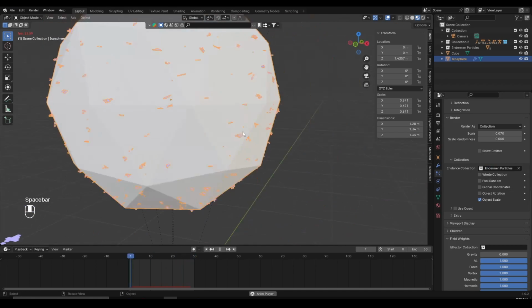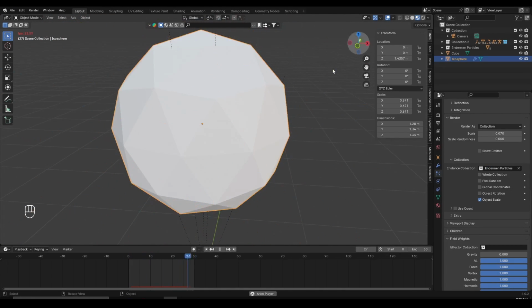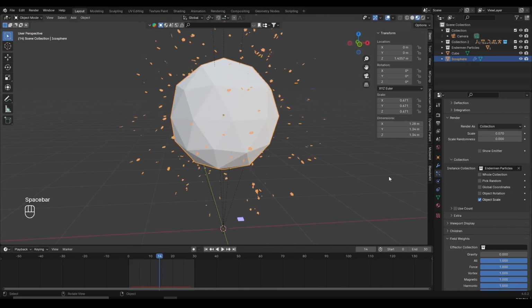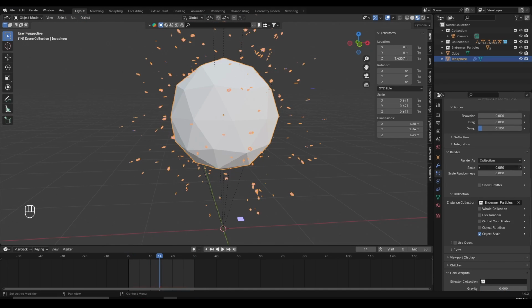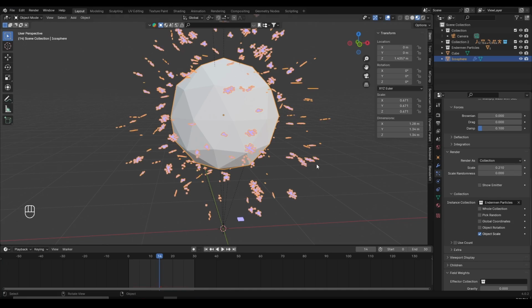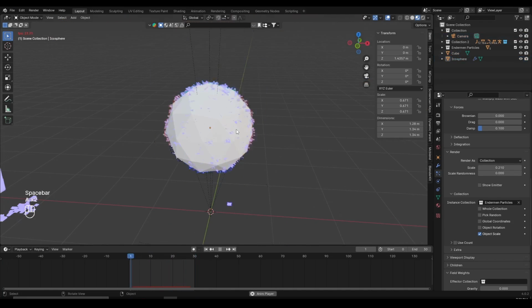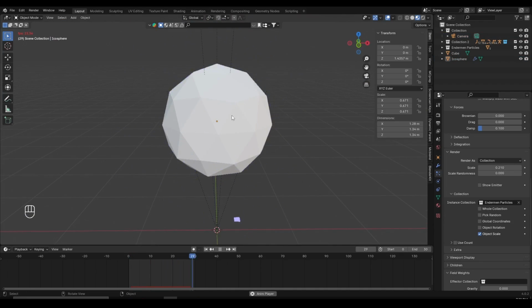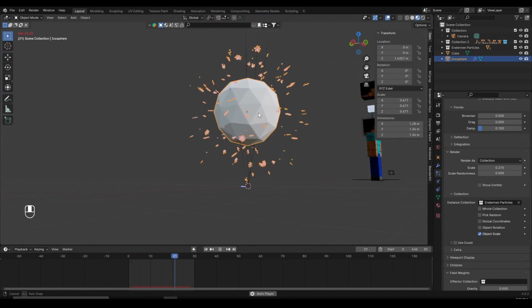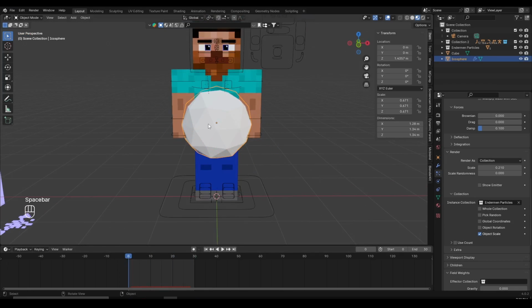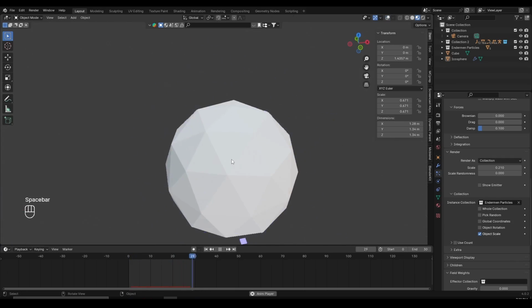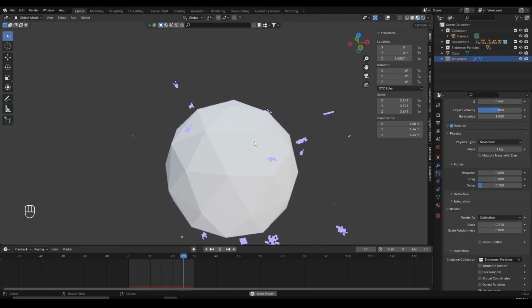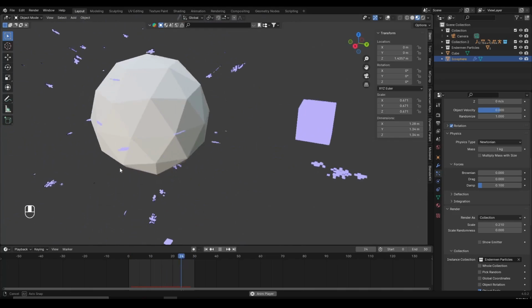So if I play back, you can see that I have these Enderman particles coming out like this. But obviously they are too small, so I can scale them up without any issues. Again, under the render section, we have the scale option, and you can scale these up to however you want. And as you can see, we have this beautiful particle setup created. If I render this animation, this icosphere is not going to be visible, and we're only going to see these particles. And as you can see, we have Steve right here. Steve teleported, and then we have these particles coming out. You can customize these with the settings that I just showed you. You don't have to customize too many settings, and that's pretty easy to do.